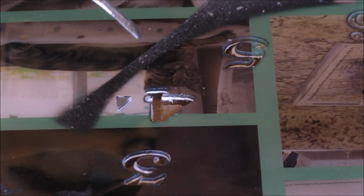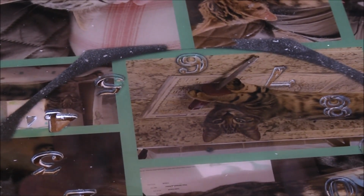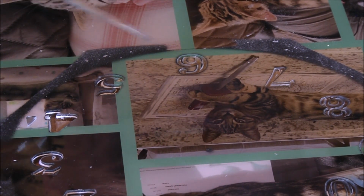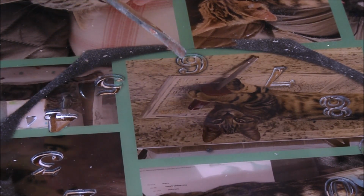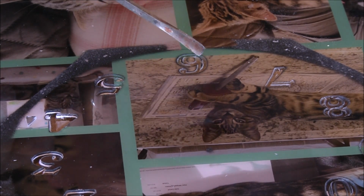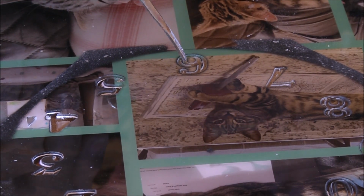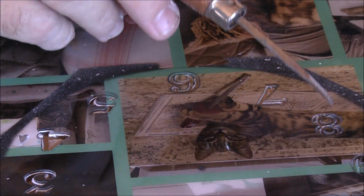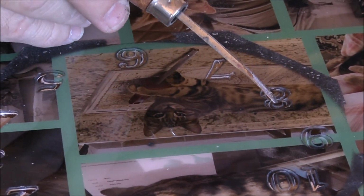Hopefully that will work. So what I determined is that being as this whole thing is going to be flood poured afterwards, the depth doesn't really matter as long as we don't sand it out. So from here, between these two, I backed it off to where I'm not even cutting all the way through the resin now. I'm not even touching the picture. So I will go back deeper and take out this extra stuff. And again, I'm using the profile bit, but I cut the internals here, here, here, and here, and had no issue whatsoever. They're not wanting to break loose at all.